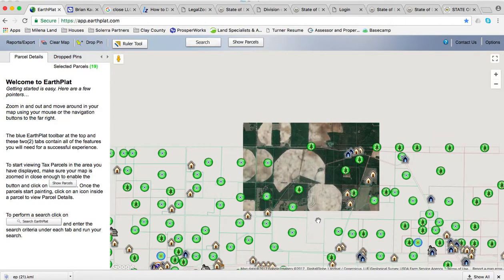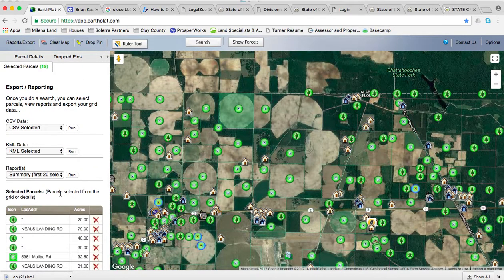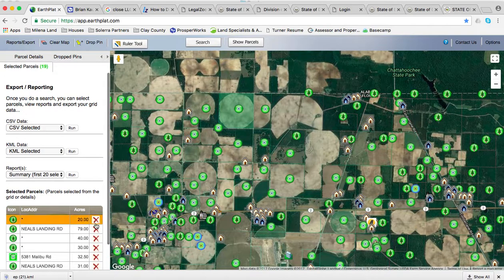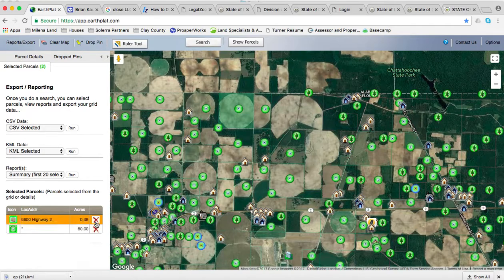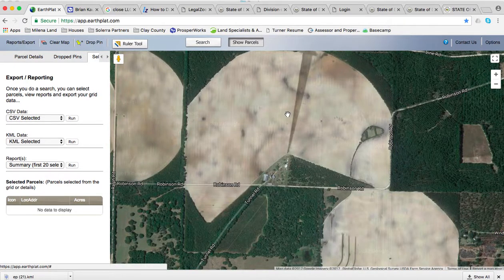It seems to be not showing the parcels that are selected. So maybe if I unselect everything, which is a little cumbersome because you have to just X out every one of them to get them off of the selected parcels. Let's see if that does it. Still not. All right, I'm going to try to refresh the page.